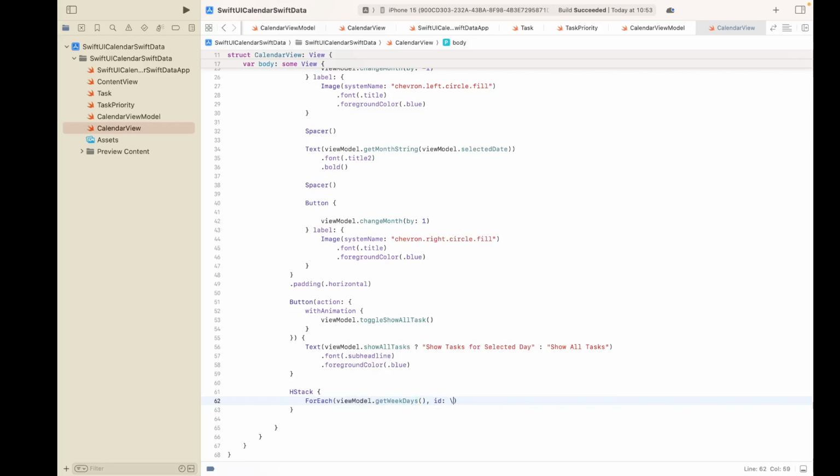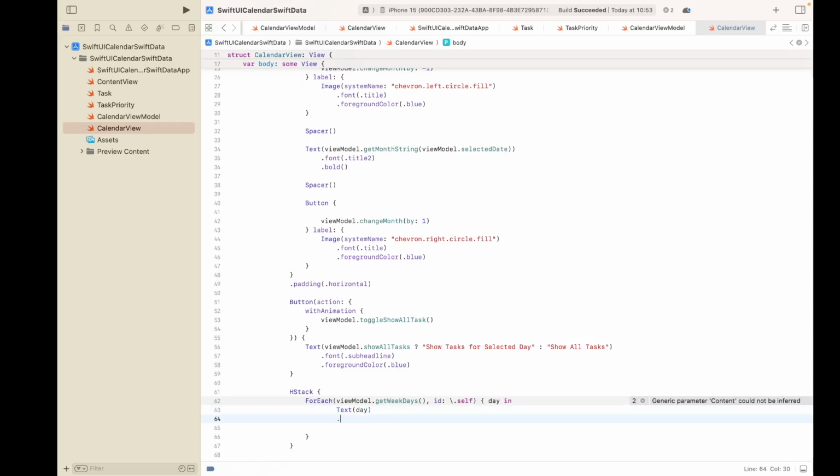We give each weekday an ID, day in. Text day.